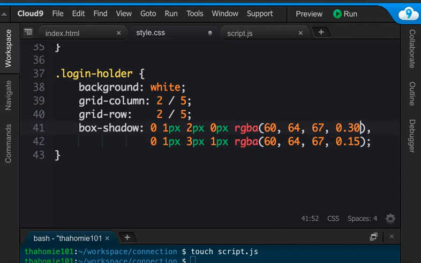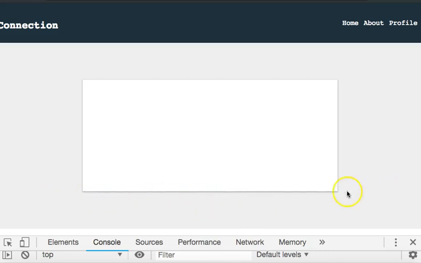What's that? Exactly. It's exactly right. And so I'll just take their box shadow. I'll save it. I'll take a look at what it looks like. Yeah, that looks kind of nice. Now you see it's levitating off the page a little bit. That's perfect. I'm going to keep that.